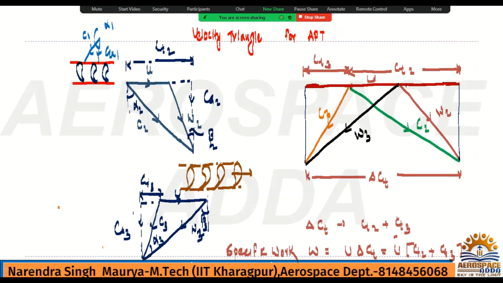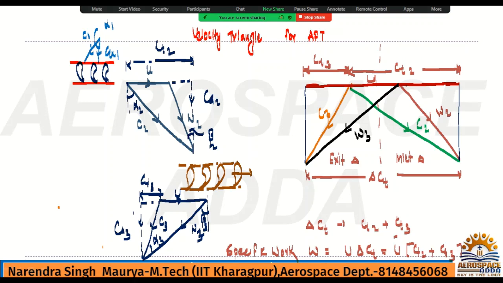So this combined velocity triangle you need to remember. Now you write the angle. Okay, from the axial you had seen that angle, from the axial we have written. Okay, so now this is the combined triangle if you want to draw, because if you check this part here, this part will be the exit triangle, and this will be the inlet triangle. So in short, you can understand in this way.